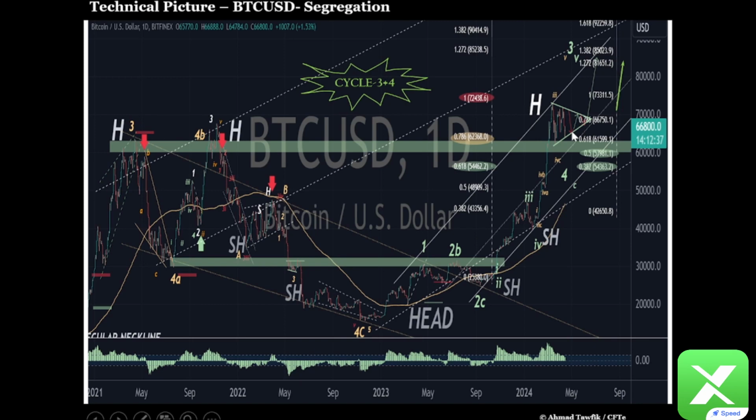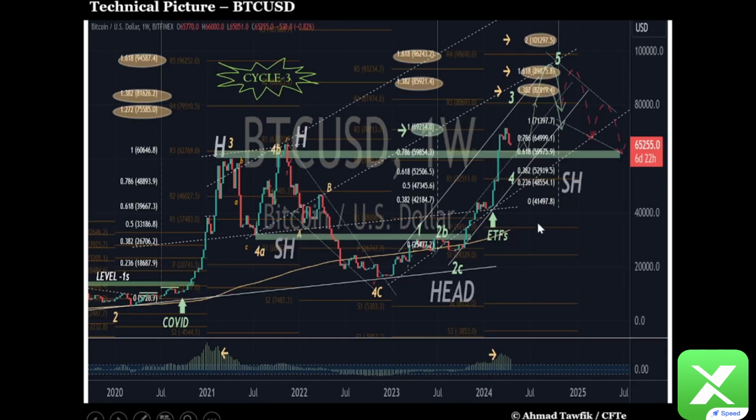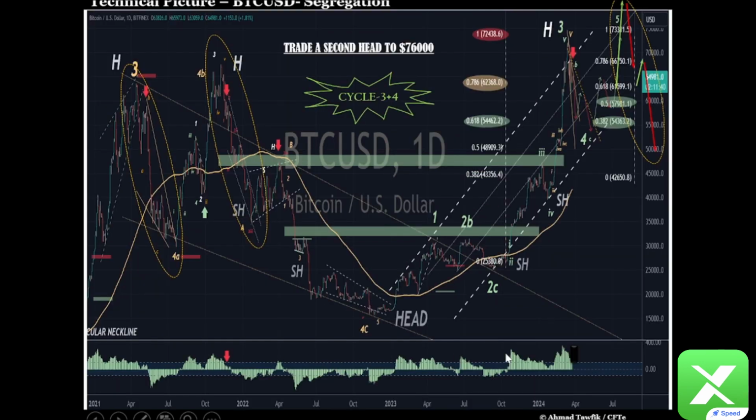If we have longs, then I believe we have at least half-size longs going into the end of the week, and we hedge them using 0.75% shorts, also going into the end of the week on Friday. We stress this very forcefully. So we should have shorts and we should have longs at the same time. We're going to close out the shorts now and hold the longs because we're going to be attacking the upper boundary of that asymmetric triangle. Again, based on this figure of this formation on the weekly frame.